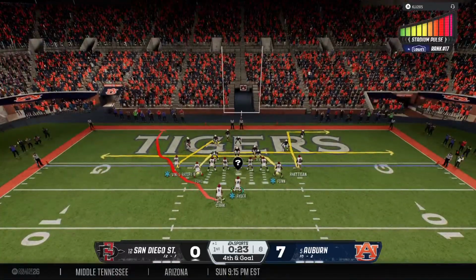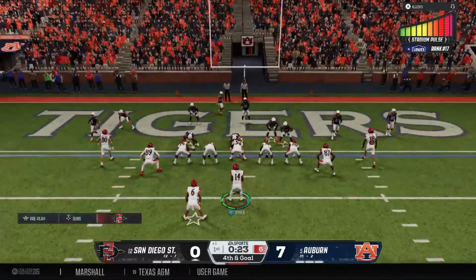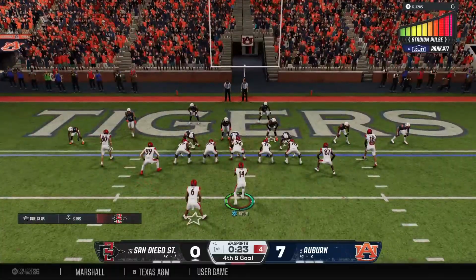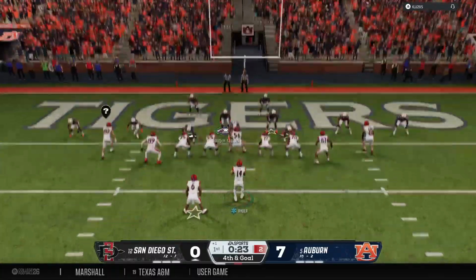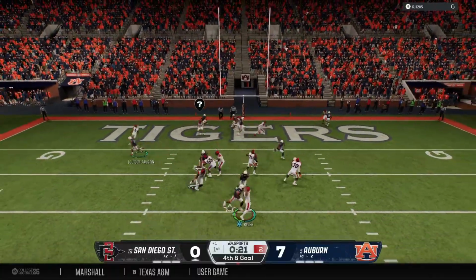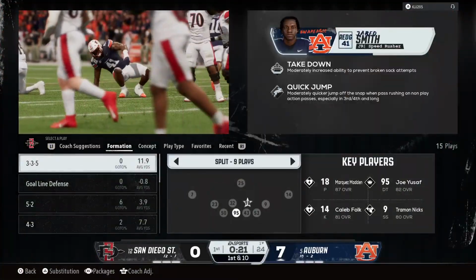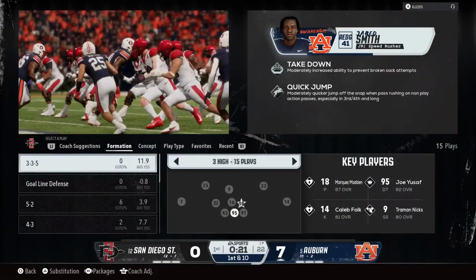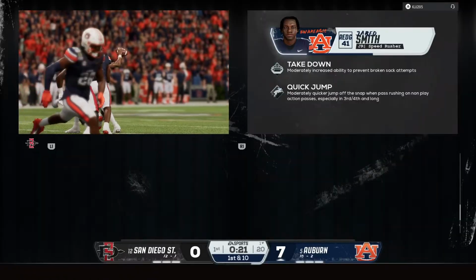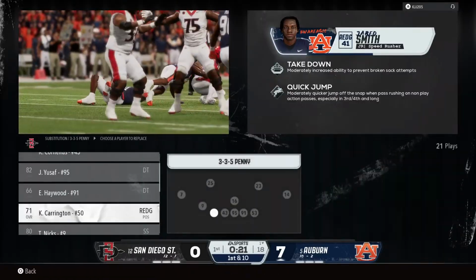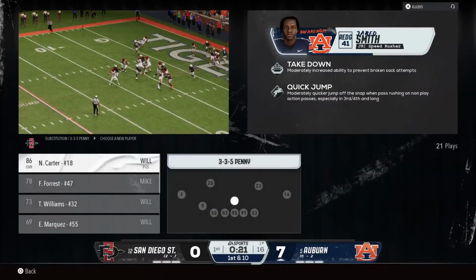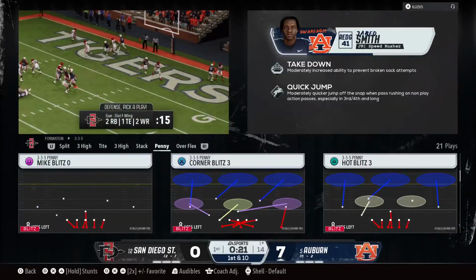Aztecs will come to the line looking to convert on 4th down. There's the snap. Looking to throw the ball. It's incomplete under heavy pressure. A big 4th down stop. Chris, what a great job here by this defense on this 4th down play. They knew exactly where to come up with that stop to get the turnover on downs, and they did it.